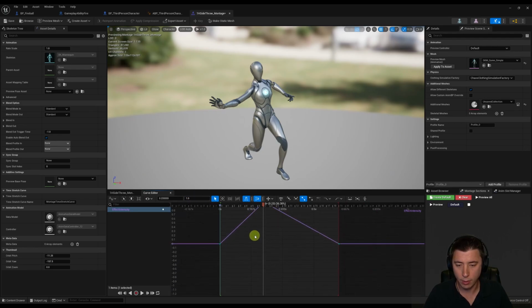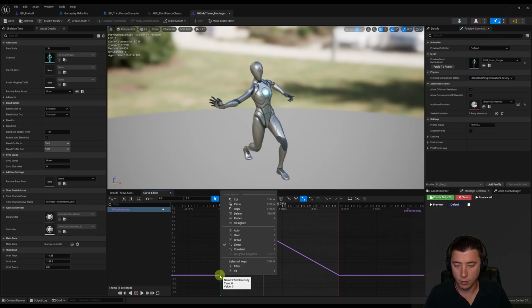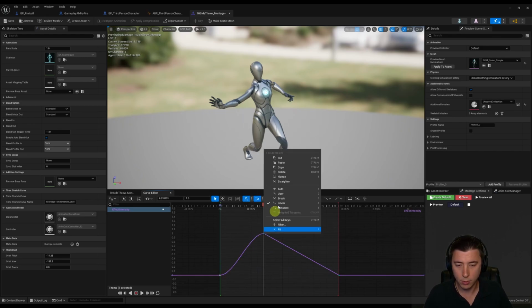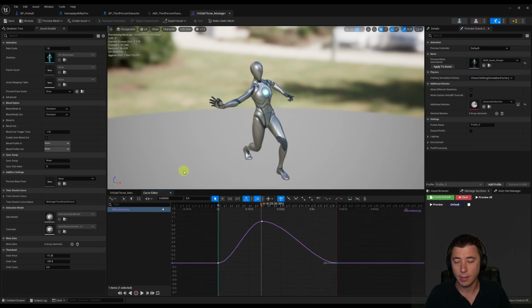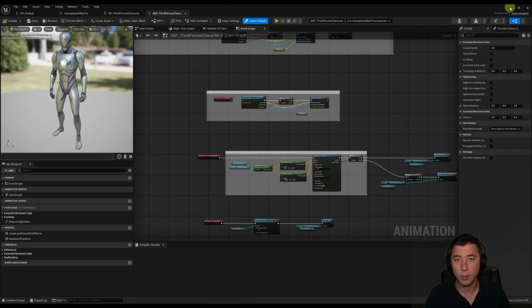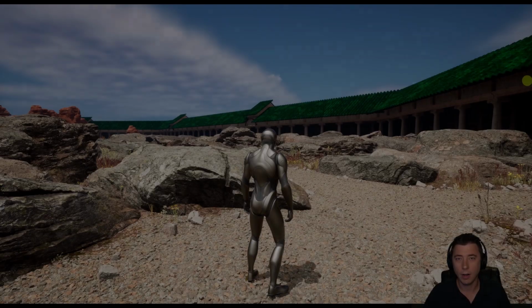And then I can zoom out with my mouse wheel just so I can see the full curve. And then we're going to auto tangent these keys. So right click and say auto. And this one too, right click and auto. And this one, right click auto. All right, so that curve's looking good. We can save this. We can exit out of the montage. And now we are ready to test this out. All right, here we go. 3.